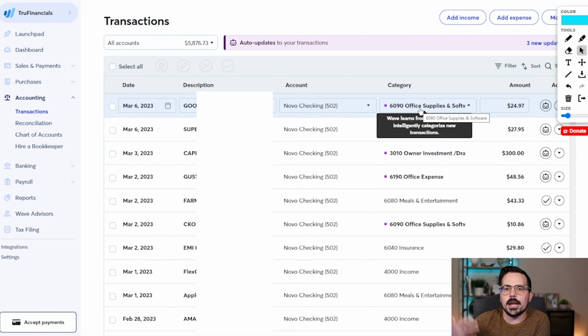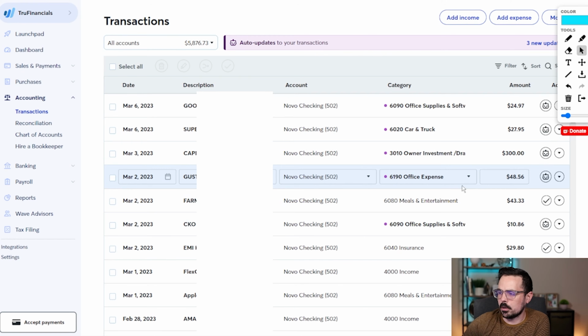Some of these will automatically be filled in because there are software pieces here that will recognize common things that you keep on categorizing. So they'll go ahead and go through that process. I believe I'm saying that word categorize a lot here in this video, but it is something that we're doing and something that we need to do when it comes to being a small business owner.